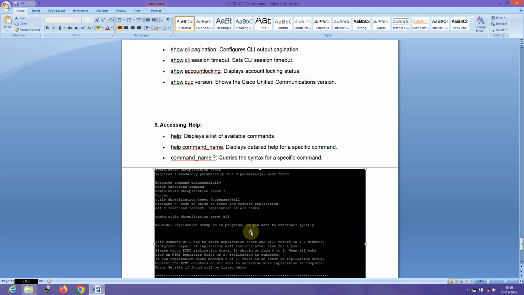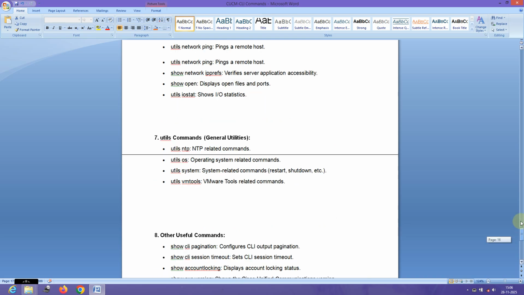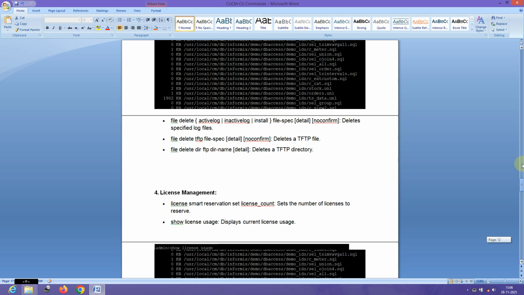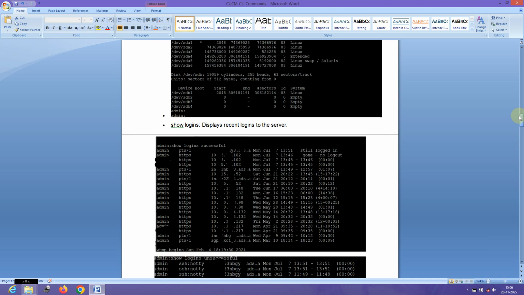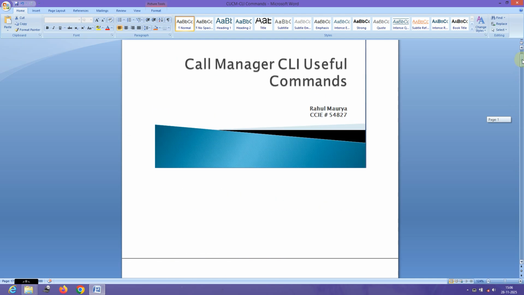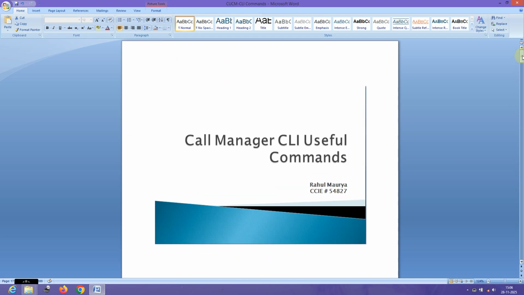The agenda of this session is that you should be aware that these many commands are there in the call manager, and that will be helpful in troubleshooting your call manager, right? How you can troubleshoot or act on any outage in your infrastructure. If you need any Cisco support team, you can capture the logs, download them, or just run some tests and download the outcome and share it with your Cisco tech, right?